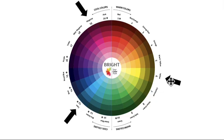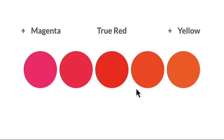And fun fact, an equal mix of magenta and yellow produces true red. Now I know on this wheel, this red is not evenly in between the yellow and magenta, but that's for some other reasons. But if you were to mix magenta and yellow evenly, you would get true red. So let me break this down a little bit more for you. This is the true red right in the middle.